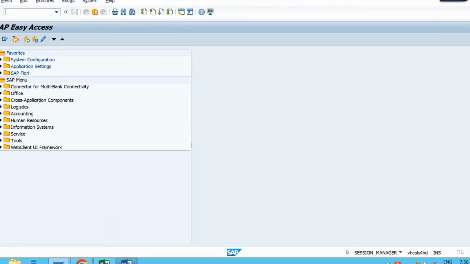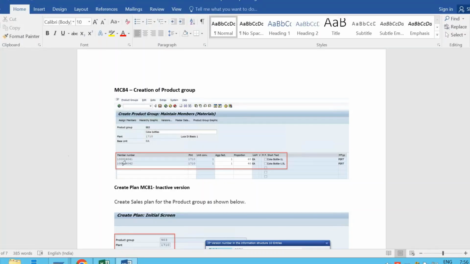All right. So here you can see that a Coke bottles, and we have two materials under the product group as Coke bottles, as in 1 liter and 1.5 liter. You can see the description. So this is how I have maintained under a product group. Similarly, we can put as Thar and BMW X4, though they are not from the same vendor, but for our understanding, we can put it as a car manufacturer or a product group as cars.